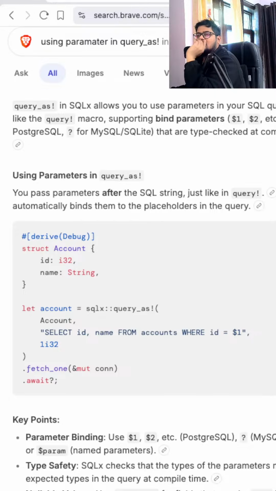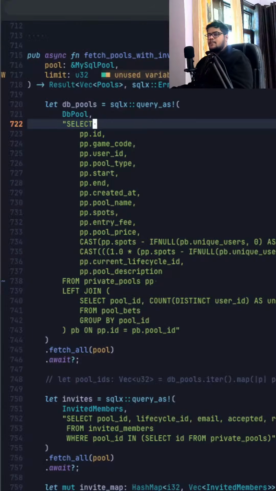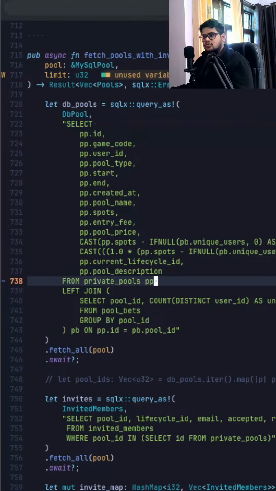Li32. What is that? Private pools. Right.